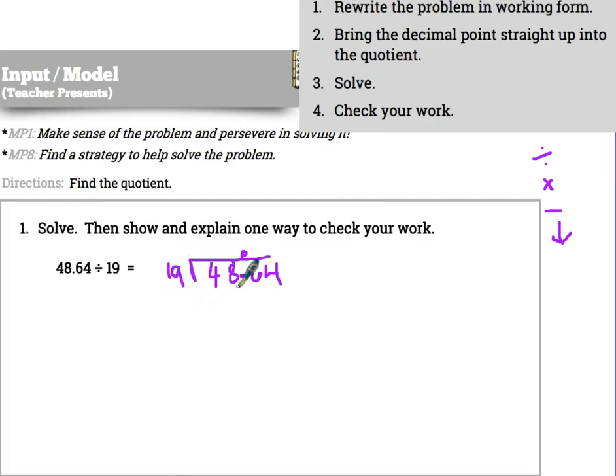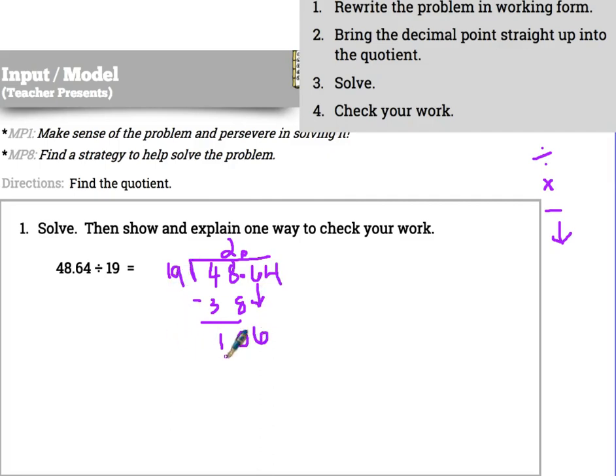19 would go into 48, and I'm going to think if I round this up to 20, 20 would go into 48 two times. Multiply back, 2 times 9 is 18. Carry the 1, 2 times 1 is 2, 1 more is 3. So I just did my division and multiplied back. Now I'm going to subtract and compare. 8 subtract 8 is 0. 4 subtract 3 is 1. I compare my remainder, or what I have left after I subtract, with my divisor. 10 is less than 19. So now I go to my final step and I bring down.